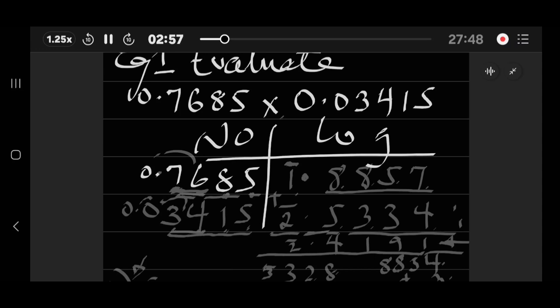Just as we have explained in logarithms of numbers greater than 1, the first thing we usually do is to get the integer. And the integer is the first number that is expressing the number in standard form. And how do we express a number in standard form? We consider the first significant figure. If the number is less than 1, then we will shift the decimal point to after the first significant figure. We have explained this over and over, and we are still saying it again. You move the decimal point to after the first significant figure, and the number of times you move the decimal point is your integer.